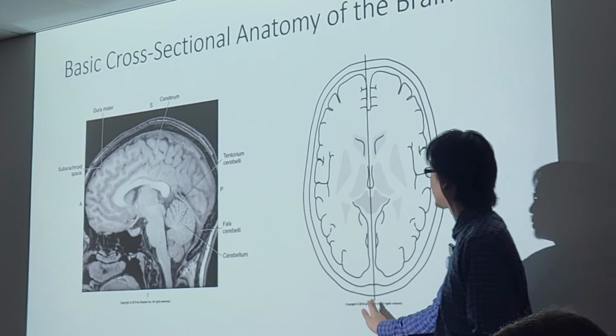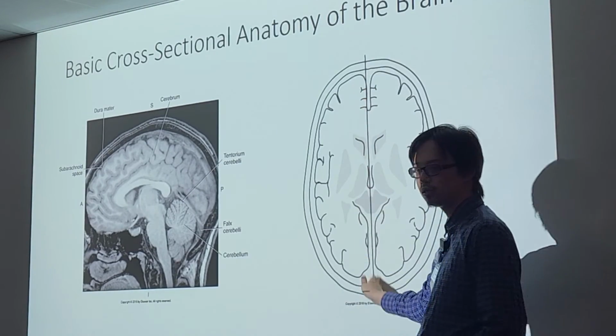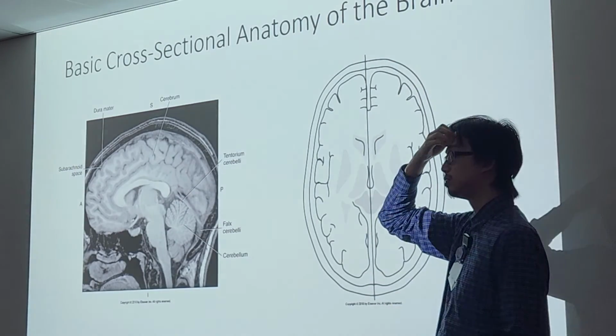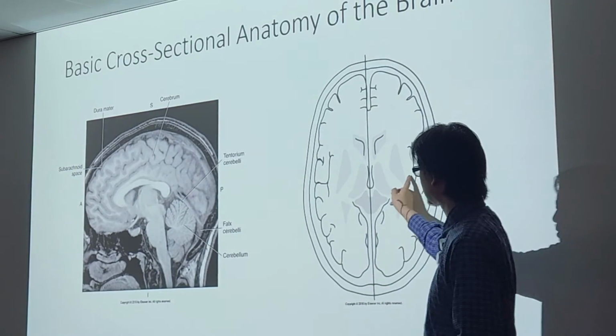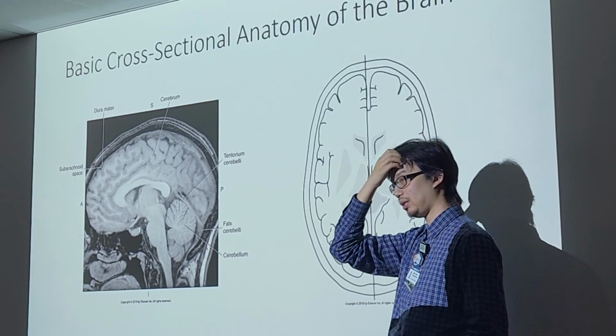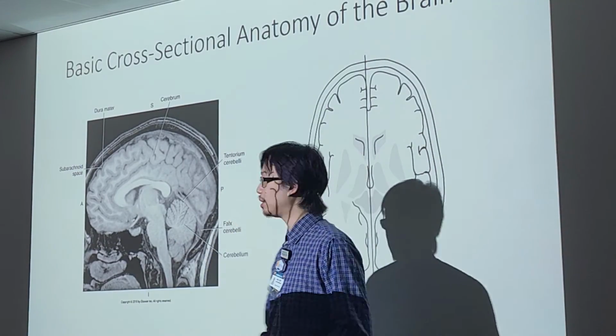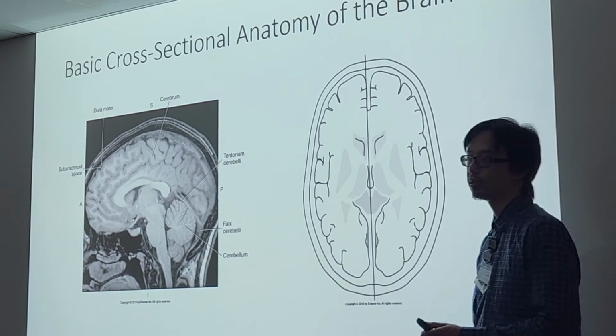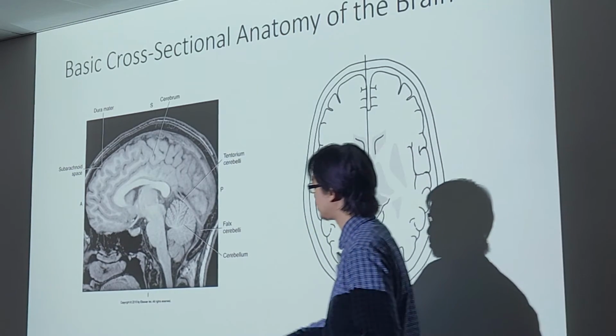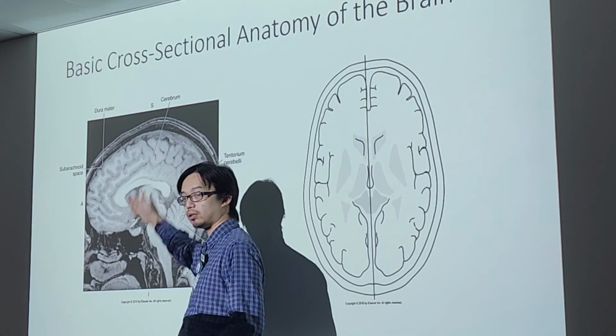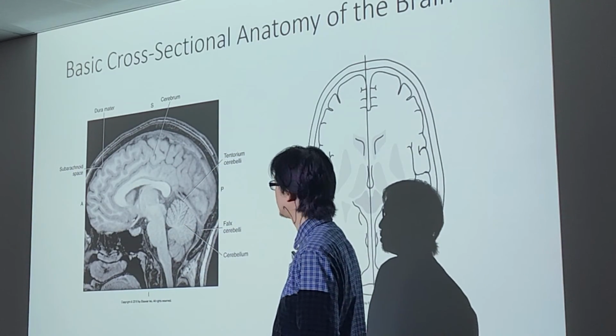And then here, coming straight down the center, that divides the brain into left and right. That's the MSP. Yes, so this is MSP. This is sagittal, or you could even call this mid-sagittal, your MSP. So this is what happens if you cut the brain directly in half, left to right.